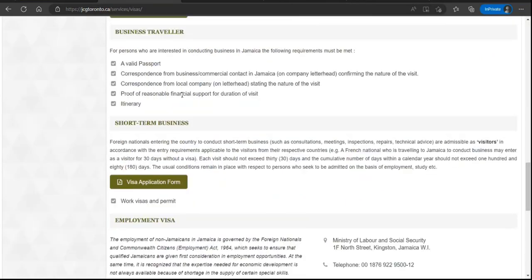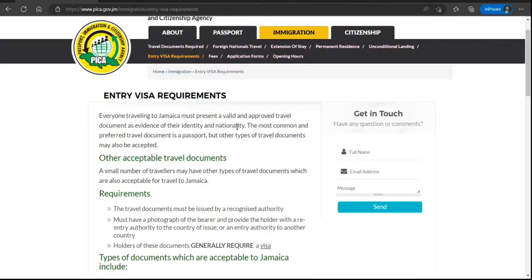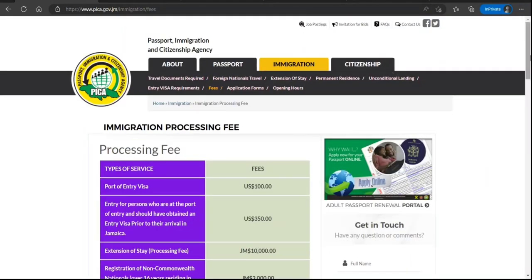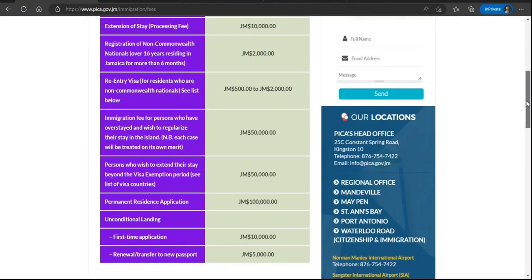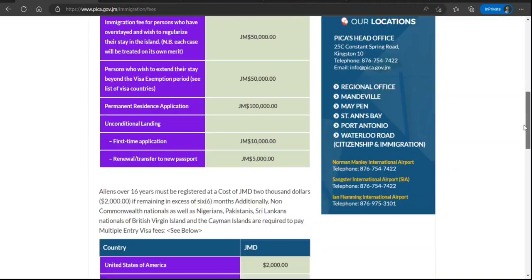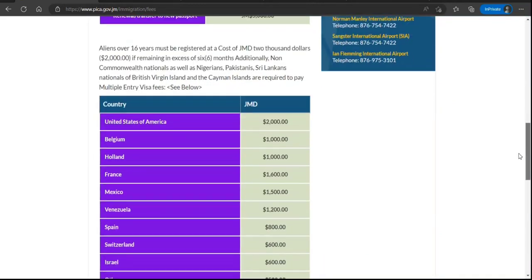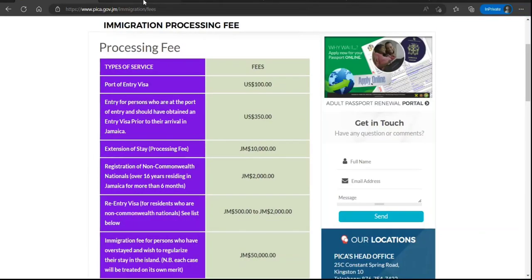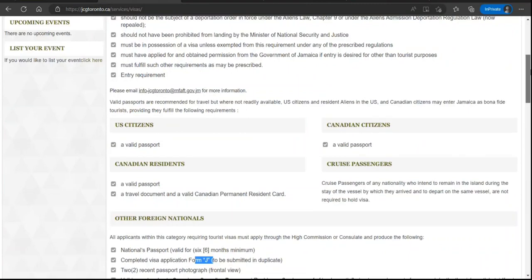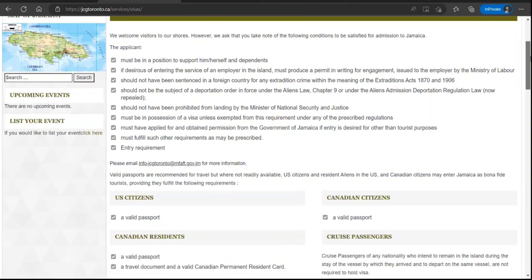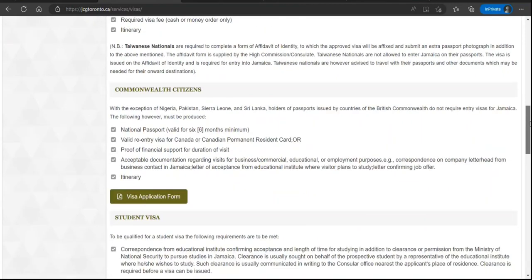Now we'll go through the fee. In order to see the fee, I'll take you to the official site. They have a fee section. Here you can see all the fees, also in the currency that they have determined. So it's very simple, and you always need to do a lot of research about where you're going to stay and all. That's fine. And if you need more information, they have given contact information as well.